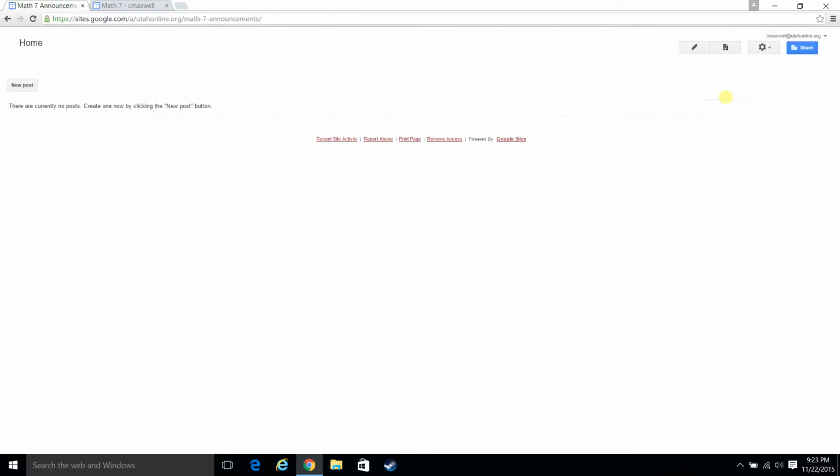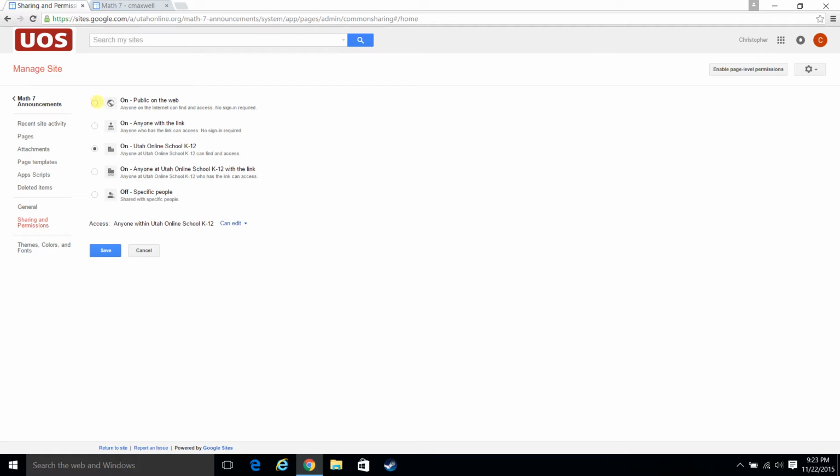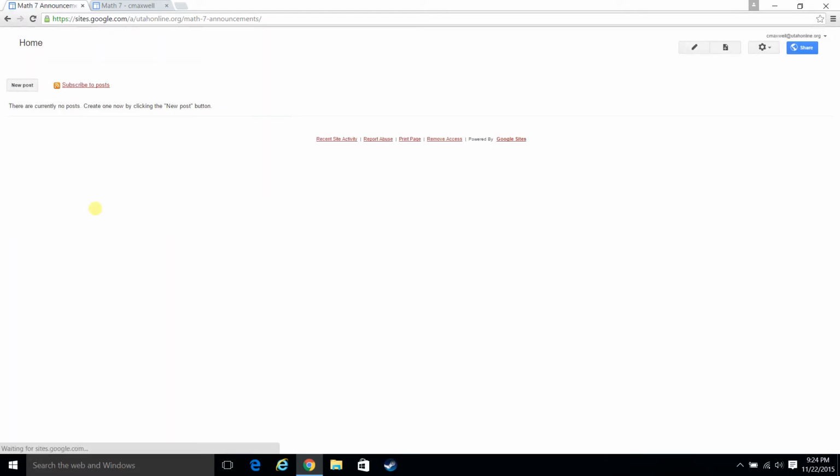And then from this page, just go up to Share. And again, change this so that it is public on the web. You want your kids to be able to see this. And that is really all you need to do as far as getting this initial page set up.